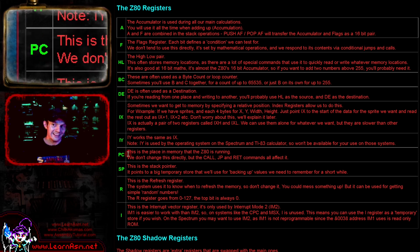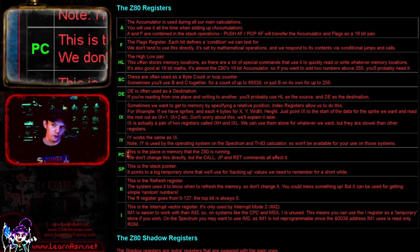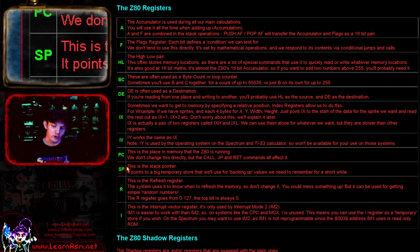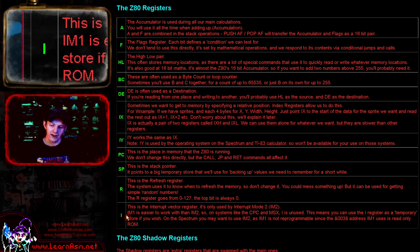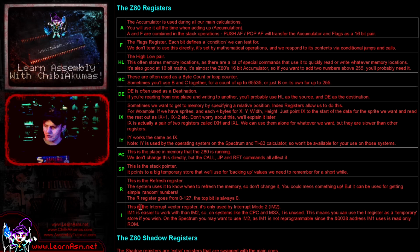We've got PC. This is the program counter. We can't use this directly. It's always 16 bits. And this is the thing in the processor that points to the current running code. So it's an internal register, if you will. SP is the stack pointer, another very special register. We will discuss that in a later lesson. The R refresh register, you shouldn't use that at all. And the I register, very special interrupt vector register. You can use it, but it's not very useful. So those are all the registers available to us.